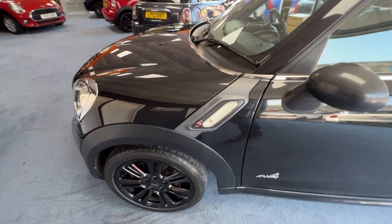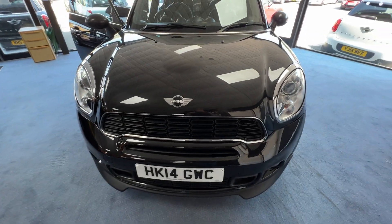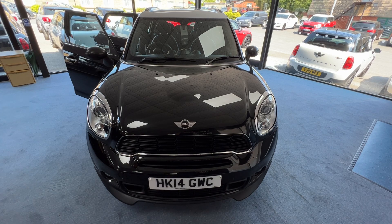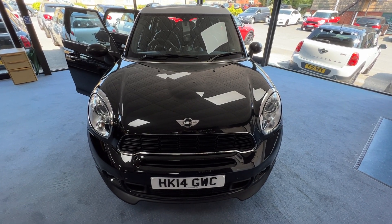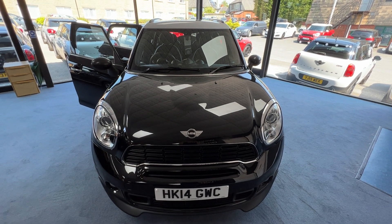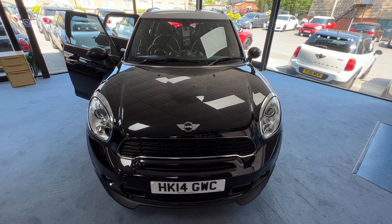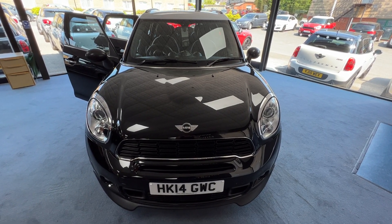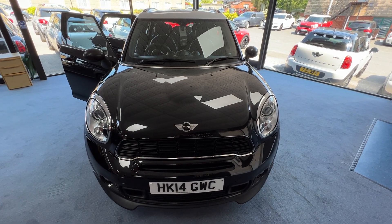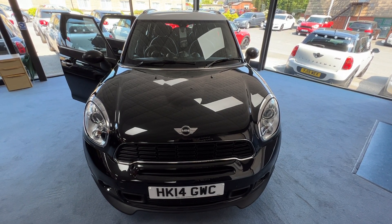So to summarise: here we've got a 2014 Mini Countryman Cooper S All 4 Automatic, finished in absolute black metallic with just 25,367 miles. It's had two owners from new, comes with a fully documented service history, a John Cooper Works sports pack, lounge leather interior trim with red piping, heated front seats, chrome line interior trim pack, 18 inch twin-spoke alloy wheels, and storage compartment pack. Our team will come in and hoover and secure the interior so it's all safely ready for you to come and inspect. If you're looking at the video and you think it looks nice, give me a ring — have a chat. If you have a part exchange, let me know what you've got and I'll do my best to value it. I hope you've enjoyed the video and I look forward to speaking to you very soon.